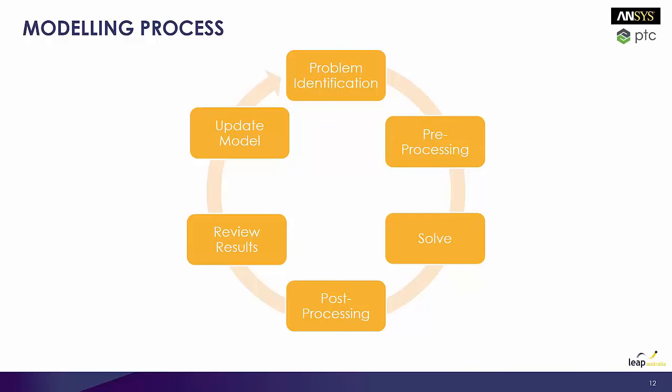Right, so for the next few slides, I'm going to be going over the modeling process. We'll start with the problem identification and then preparing the geometry through pre-processing, and then solving the simulations and post-processing the results. It's important to keep in mind that CFD is an iterative process. It requires you to go back to your previous step, make some changes, and then reevaluate your simulation.